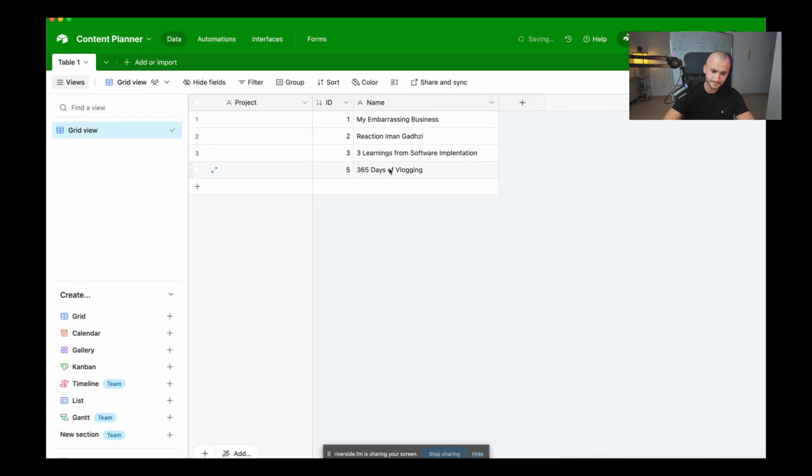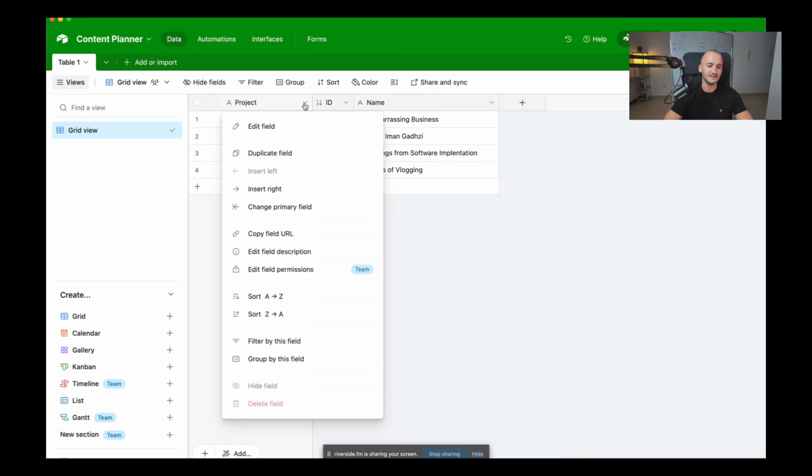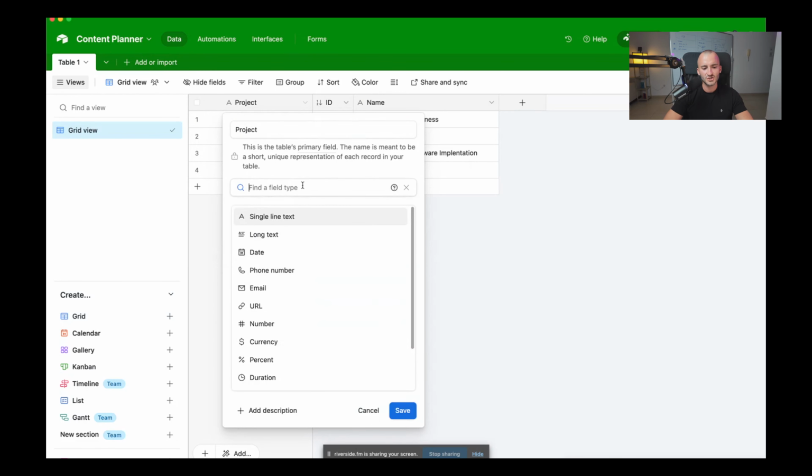Now, the reason why I left the field on the left side empty is that I like to have a combination of the ID, for example, and the name, or different information in these records, because that will give me a unique identifier. The way you do that is click on Edit Field, and we need to change this from single line text to a formula.